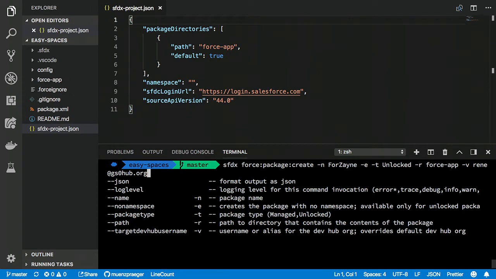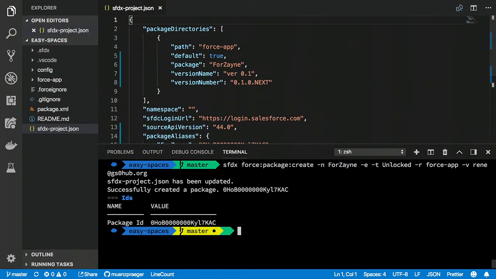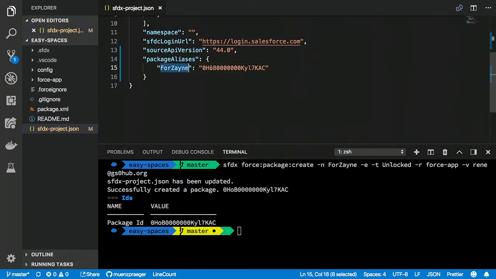So everything should be set. I'm running this command. It quickly creates a package. And you should see that the sfdx-project.json automatically updated with a few information clusters. First of all, you're getting a version name. You're getting a version number. It's automatically set by the CLI. And if you had multiple packages within your project, it would maintain that. And the friendliest part is we're getting an alias for Zane and my beloved 0Ho number. You don't have to remember this number. When you're within a project folder, you can then reference this alias for any further commands, which is pretty amazing. And by committing this to source, any other developer who uses this project has this directly at their hands. It is not stored in the Dev Hub. So it's just in the project, right? Be aware, you can't look it up at some later point if you delete this.